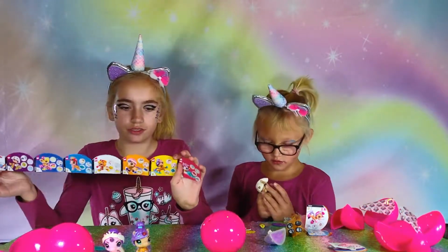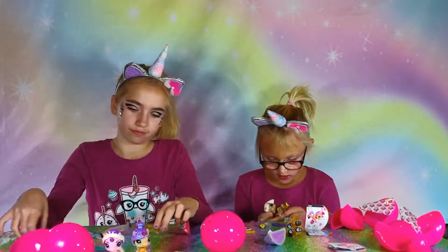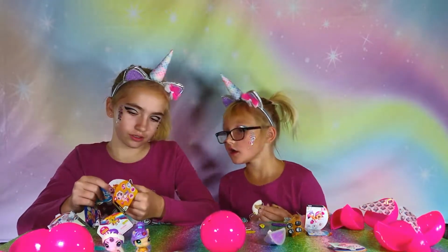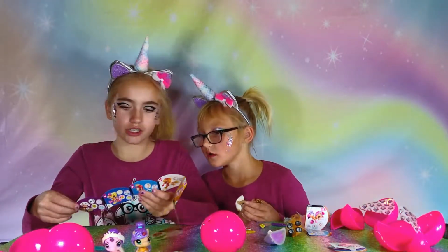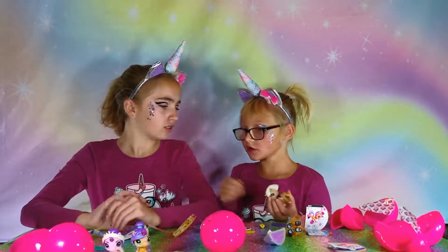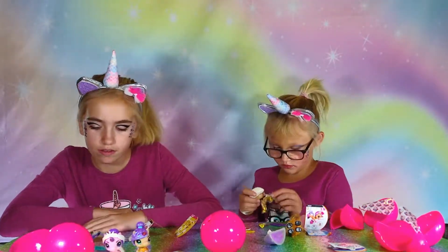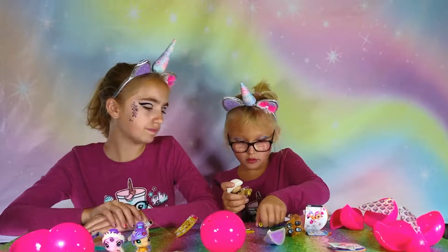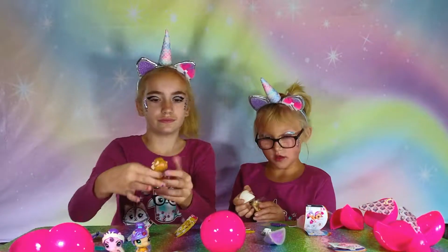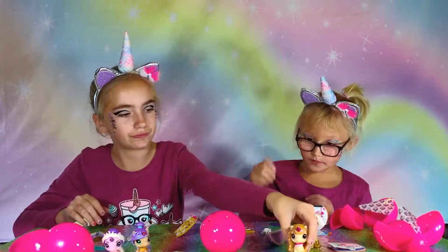I got Trixie and Anastasia. Roxy's cute. Yeah. Charlie's. You got Charlie. Okay. No, actually, this one looks like Bonbon. Sit down. Mm-hmm. That one looks like Bonbon. Yeah. It's kind of like another candy one. Yeah. I already have one of her candy girls. And her mane is already almost up.